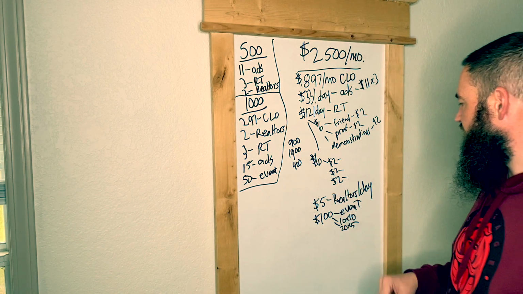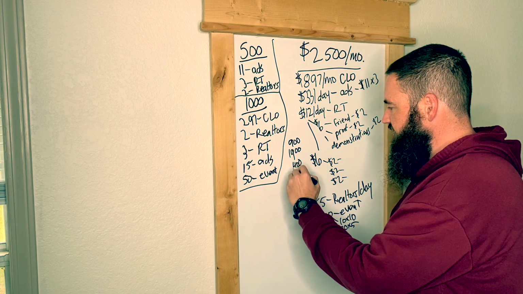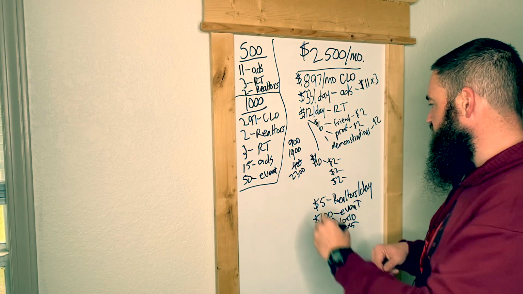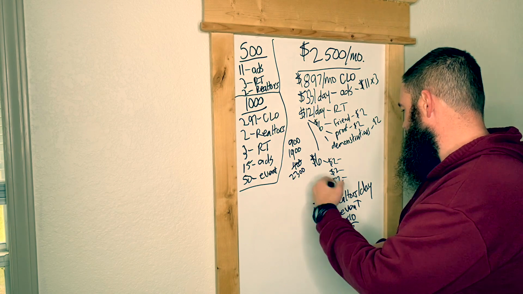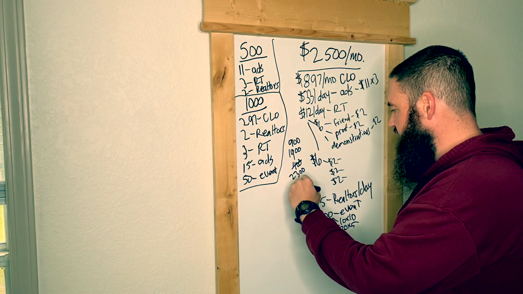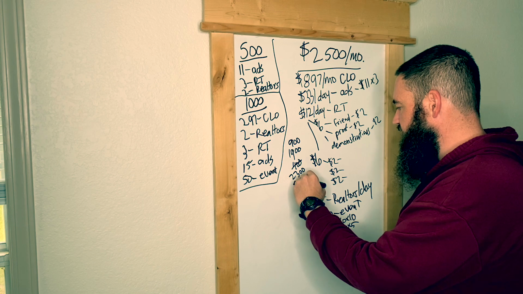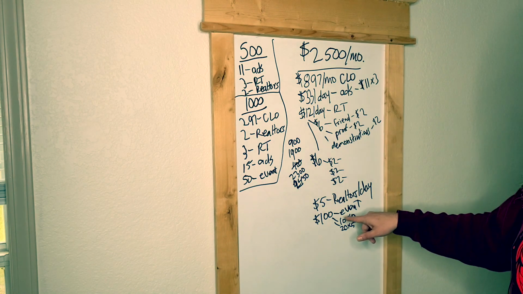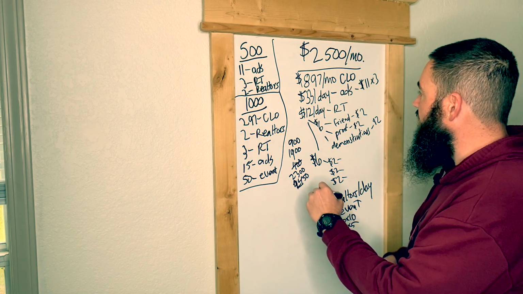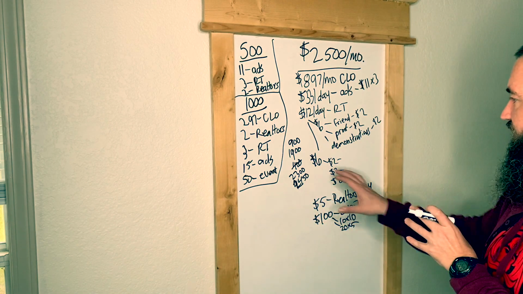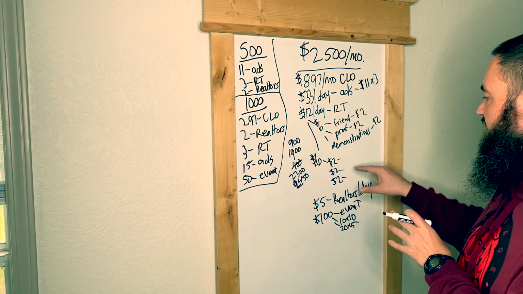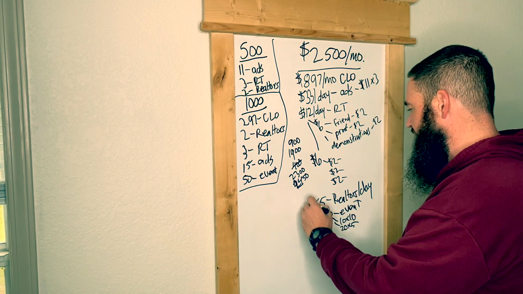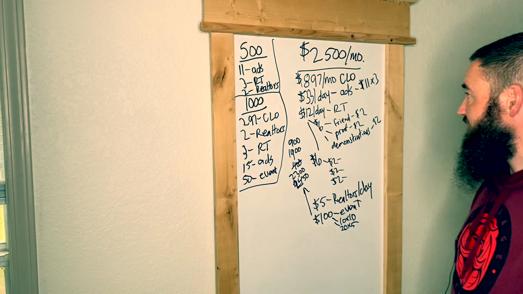We've got $5 a day for realtors. So let's keep adding it up. That's $2,300. $5 a day for realtors is $150, so that's $2,450. Wow, you can see, man, public math isn't my thing. And then $100 for the event. So on this math, we're slightly over, but I think it's because I'm estimating some of these things. It worked out to about $2 left over on the whole budget when you add that $100 for the event in.